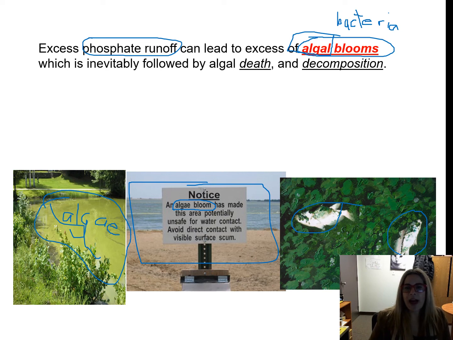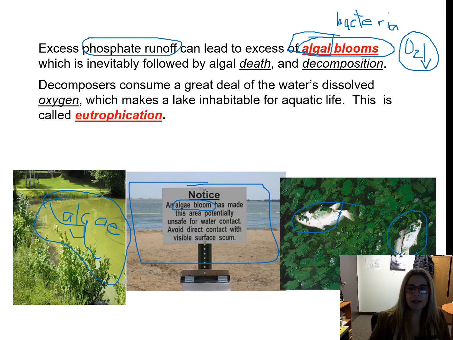You're going to get an abundance of bacteria that are present and decomposing. Now, the problem with that is the bacteria use up oxygen, and yeah, plants will make oxygen, but when you get a significant amount of algae in a body of water, you are using up way more oxygen than the plants are actually making. So the end result of an algal bloom is a significant drop in dissolved oxygen in the water. Okay, so whether it's the lake or the pond or the river or whatever, you end up with a significant decrease in dissolved oxygen.